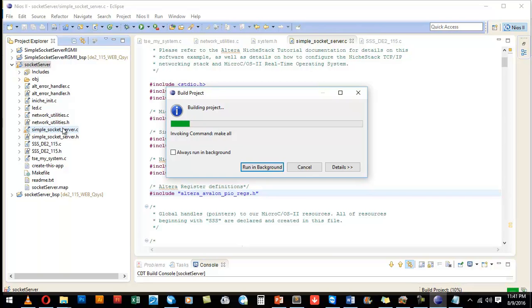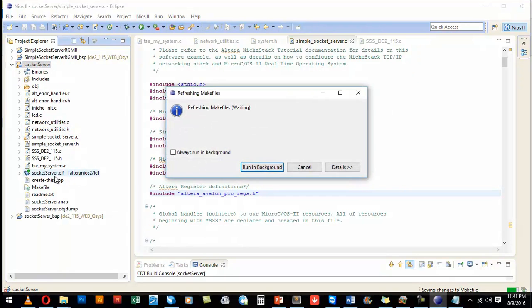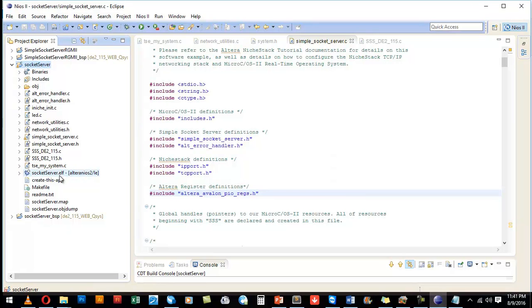It's going to generate an output file. It's .elf. This is it. Once you see socket server.elf, it works. Next thing is to hook up the board, which I'm currently doing.